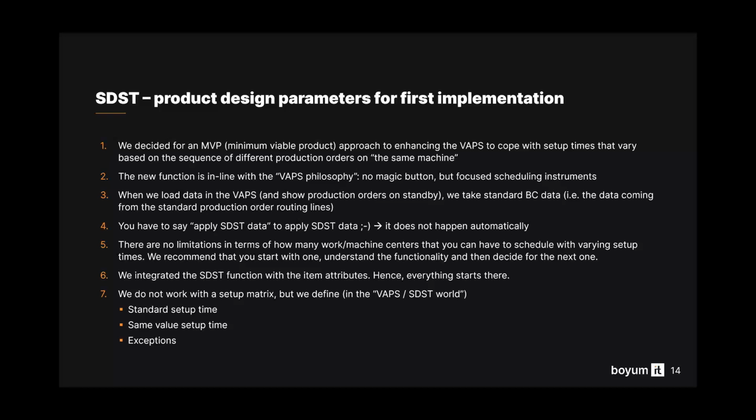We thought that this could easily become a nightmare to implement and to maintain. So we actually, in the, let's say, VAPS SDSD world, decided that we want you to first maintain 2 values. The first value is standard setup time, where you say, okay, on this machine, on this painting line, I always have 45 minutes of cleaning. This is the standard time.